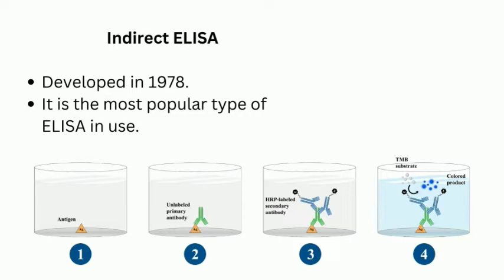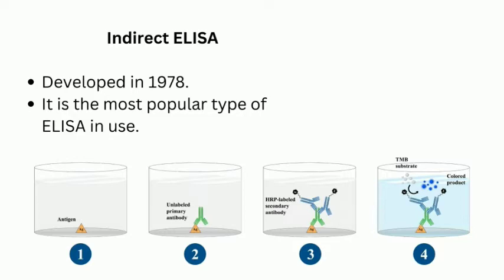Indirect ELISA is much more sensitive and economical than direct ELISA and hence is more popular. Here the same secondary antibodies may be used for detection of a number of antigens, since the secondary antibody binds to the Fc portion or constant portion of the primary antibody, which is really quite constant in its form and structure.